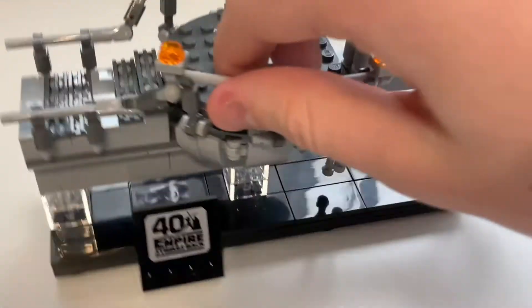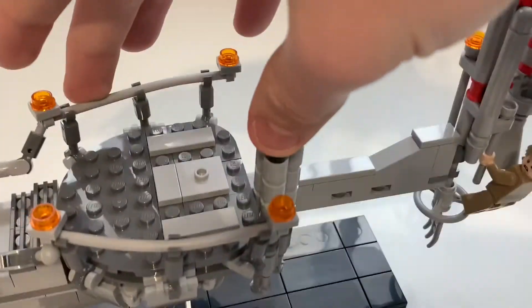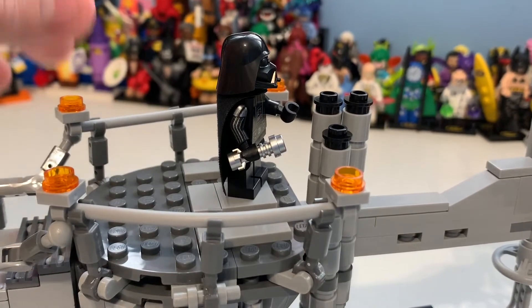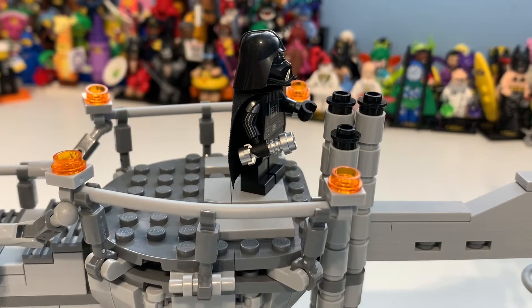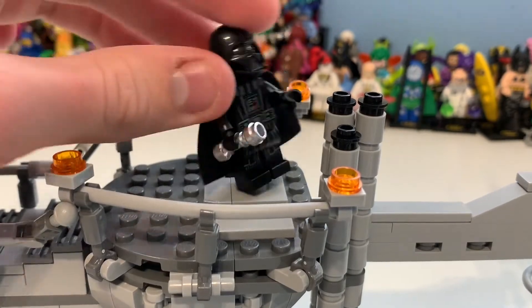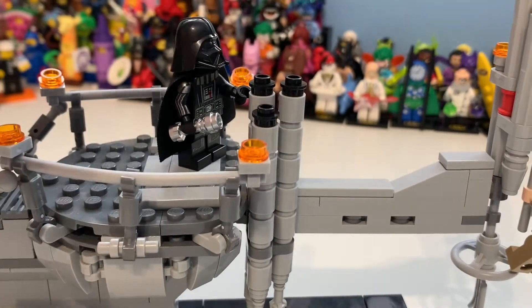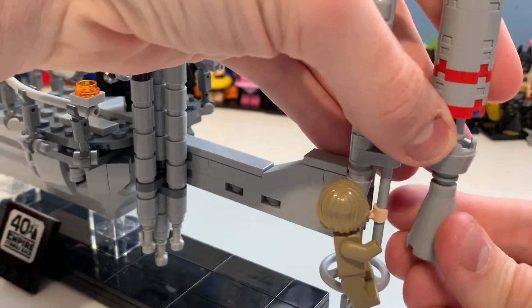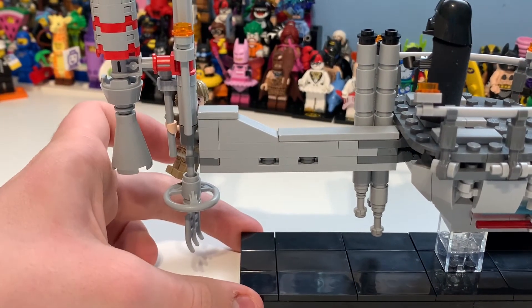If we look above here, you can see this little landing area, which I really like the look of — it just looks so cool, kind of bigger than I thought. Then you've also got these really annoying handrails — I've never liked these tube pieces, just trying to get them to angle perfectly just never happens. Sometimes I've seen other YouTubers like Jangbricks get it really well, but I just can never get it, it's always really annoying. That walkway part has fallen off quite a fair amount of times — probably like my fourth or fifth time — and that's only when I'm moving it, not even playing with it, because it goes on display.